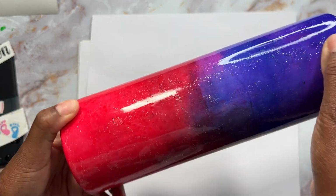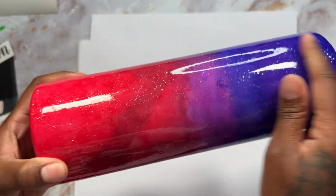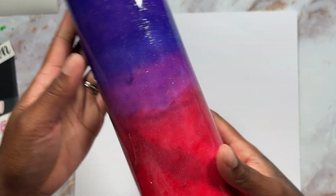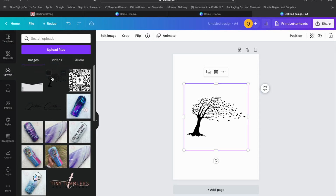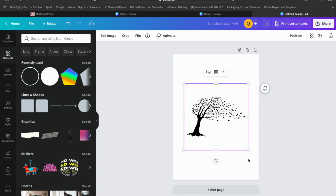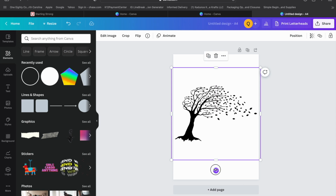It's not completely smooth, so I'm going to sand it, and then I'll apply probably 2 more coats of the grand finale, and then I should be ready for my water slide. Okay, so we're gonna go ahead and get our water slide prepared, because we are gonna have to allow this to gas off for at least 48 hours before we're able to apply our next coat of top coat.